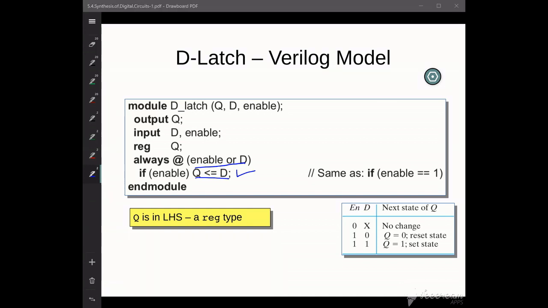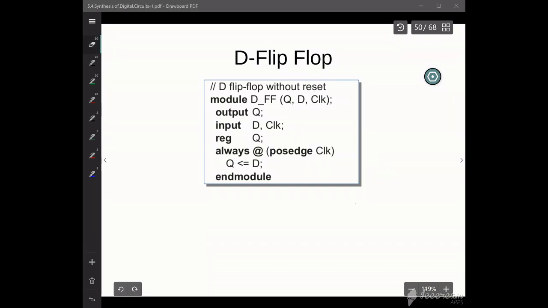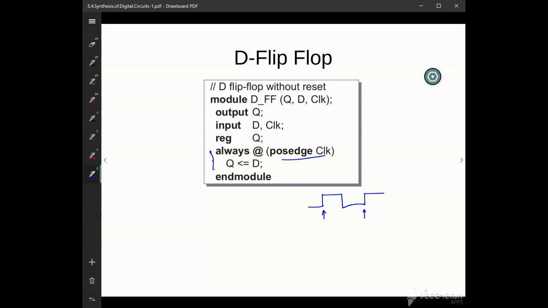Next, let us look at the model of the flip-flop. For the flip-flop, the sensitivity list includes only the passage of the clock. That is to effectively say that any practical work done by the flip-flop is at the positive edge of the clock. When the positive edge happens, the stable value at D should be assigned to Q. Just after the rising edge of the clock, it will copy the value of D to Q, and that is what has been described in this one line inside the always block. So that is the description of the flip-flop.